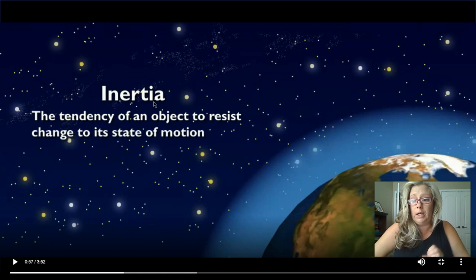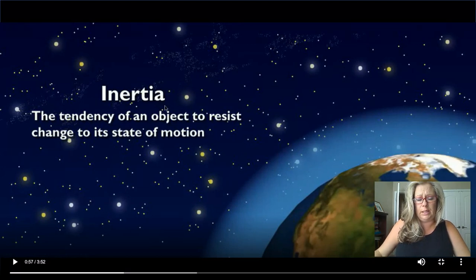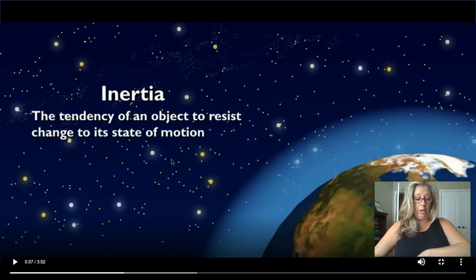The first one is the law of inertia. And it says right here, inertia, which, by the way, looks like inertia. That's not how you say it. You say inertia. Inertia is the tendency of an object to resist change to its state of motion. In other words, if the ball is going and you apply force, it will go forever if there are no forces acting against it, which is why you might think about space. In space, there's no air, and remember that air is matter, so when something is moving through space, it keeps on moving until it hits something else and goes a different way.